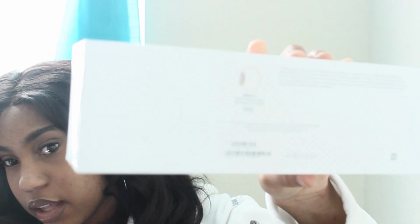I'm excited because, oh y'all, it's my boyfriend. Here's the Apple Watch. This is how it's coming, as a package. On the back of the Apple Watch, it has a sticker with all the information. So I have the Apple Watch Series 5 in a 40 mm. I think it's supposed to say millimeters. No, milliliters is for graduated cylinders. I don't know. And it's the gold aluminum case with a pink sand sport band. So, yeah.